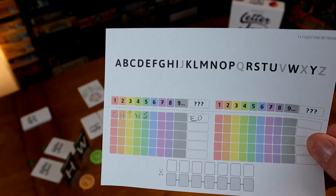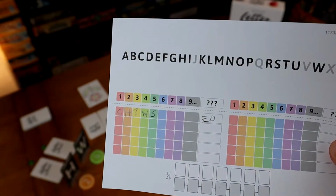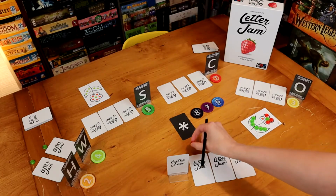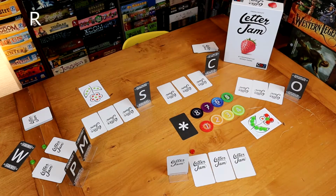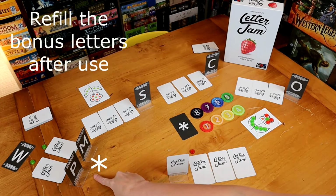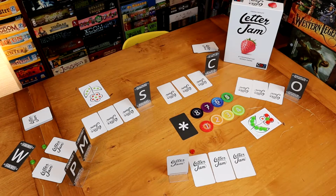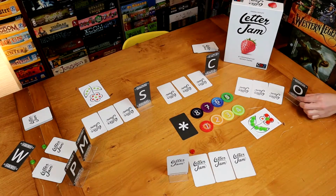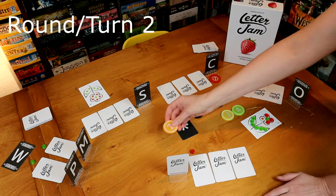Essentially, I'm looking at two different possibilities, E and O. It could be choose or it could be chows. That was a clue from this player, so they take that red disc, and now it is turn 2. Every time that the bonus cards are used in a word, they get recycled and put away, and if you go through both of those stacks, you can earn another clue, which is that green disc. So this player's going to give a clue. They're going to spell out a word.